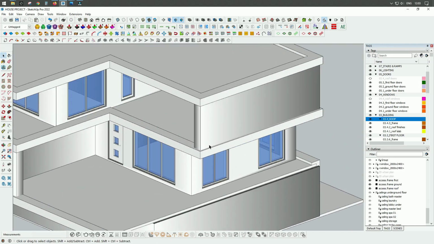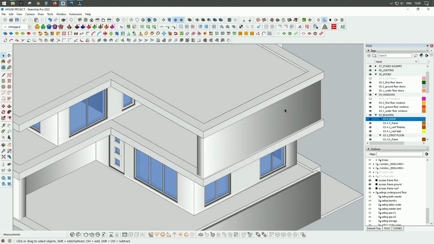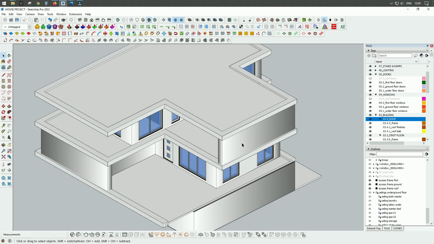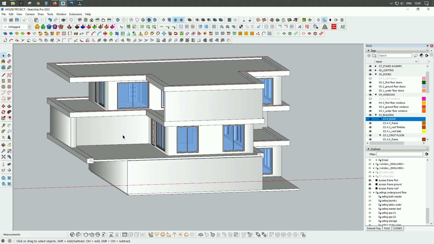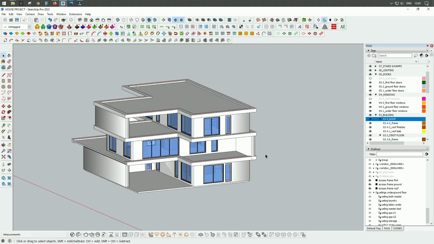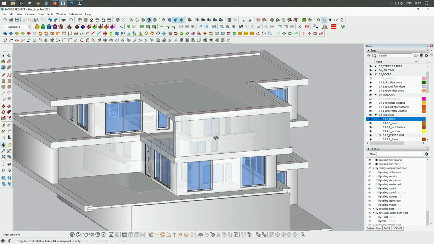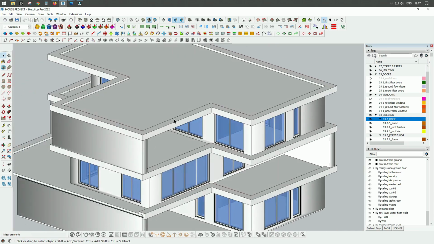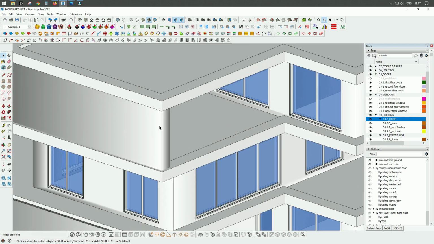And to make some adjustment here according to this wall, it has to finish this frame here according to this wall, and this one as well. I will start from this wall here, and I have to adjust this wall according to our frames.